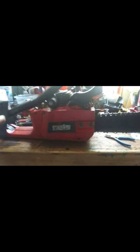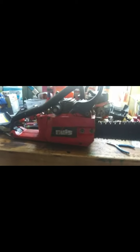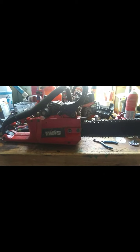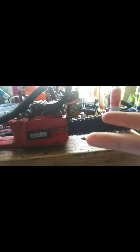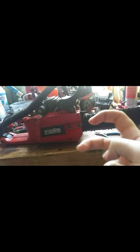So, anyway, I got to looking at that pin. It's like a spring clip more than a pin. It doesn't go through. It goes over.